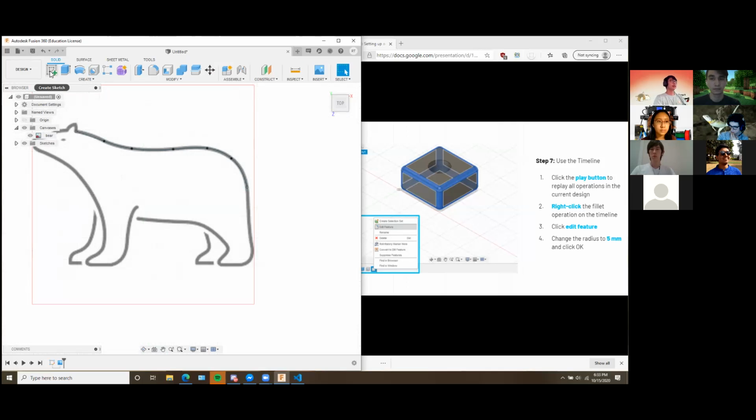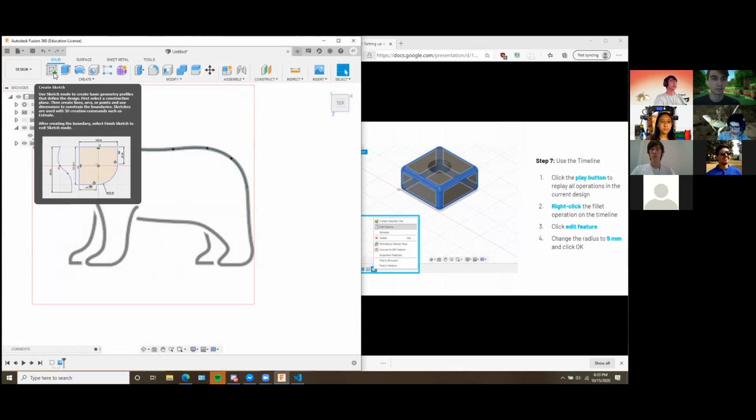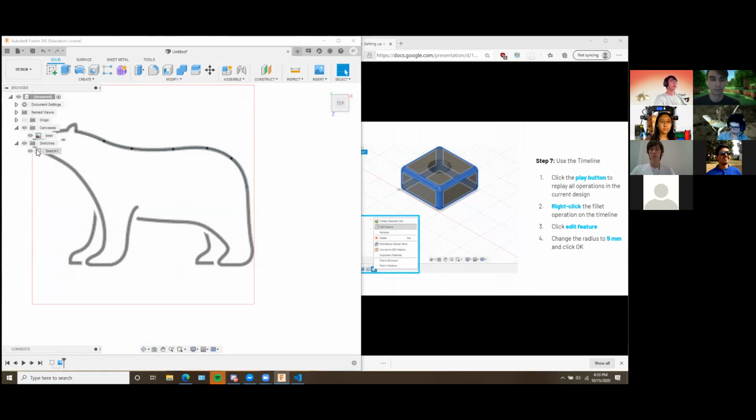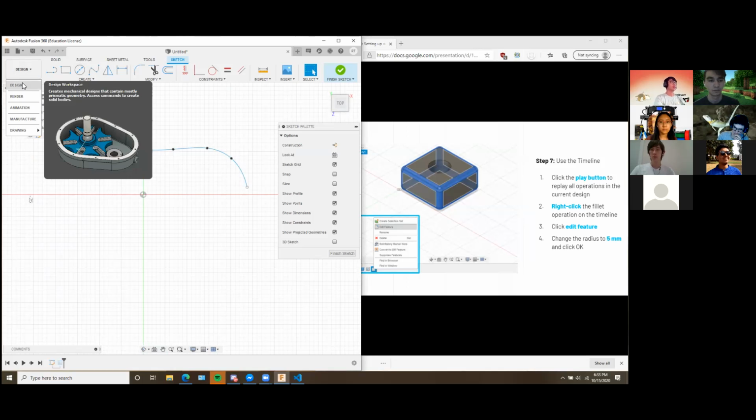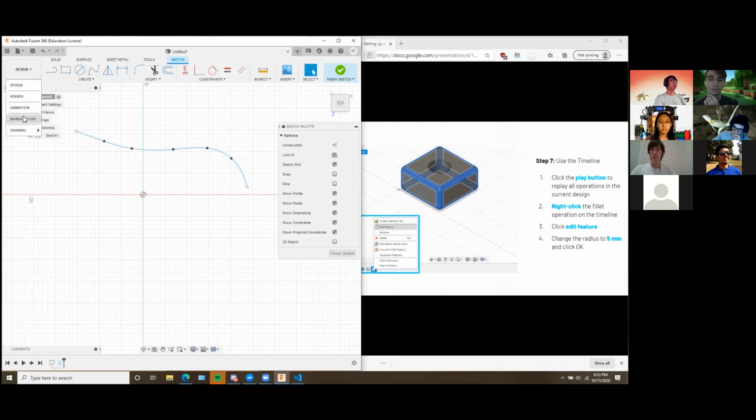So if you're already in a sketch, it won't show the sketch tab. So I'm gonna edit the sketch. It will get rid of this toolbar, and it'll show something else. If you don't see a sketch tab, that could mean you're in the wrong workspace. So maybe you're in drawing. That usually means that you haven't selected a sketch.